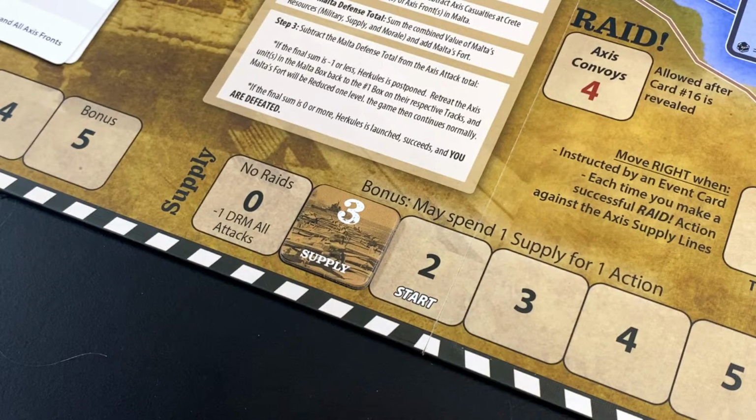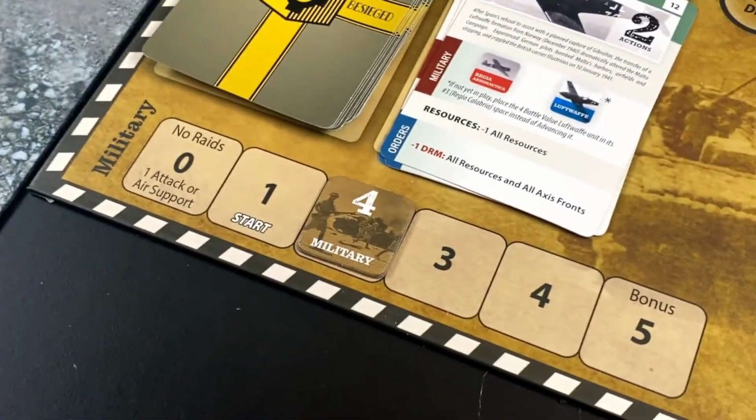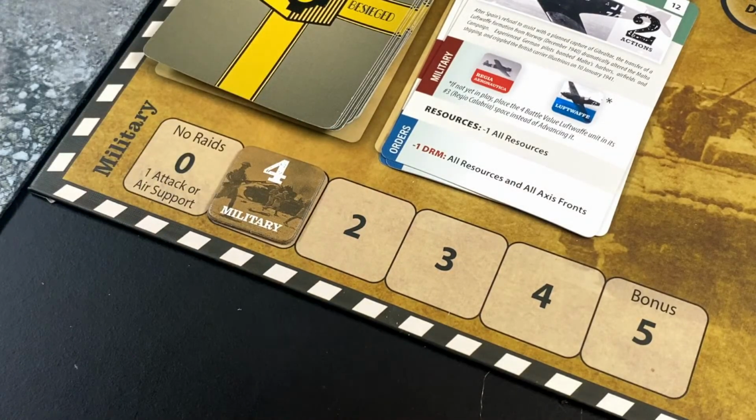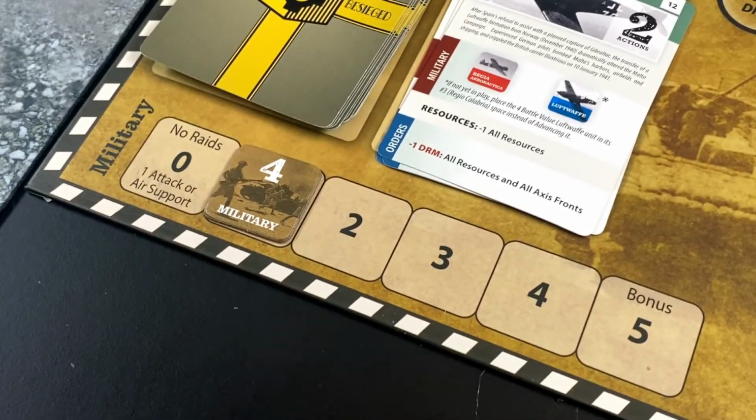And now we're going to have a penalty there with our supplies. So I'll just leave it like this. And military, because we were able to increase it in the first turn, goes down to 1. In this game, if all your resources go down to 0, you lose automatically. So we're pretty close to losing the game just on resources.